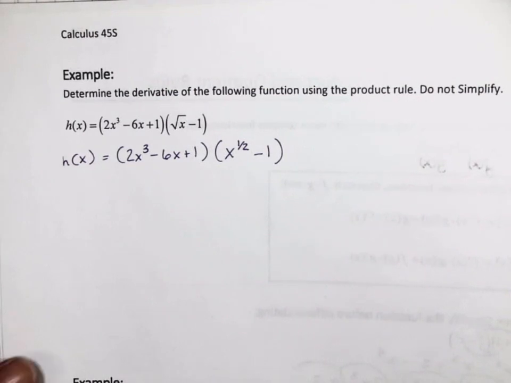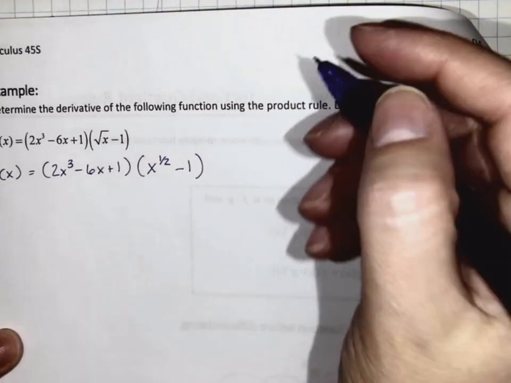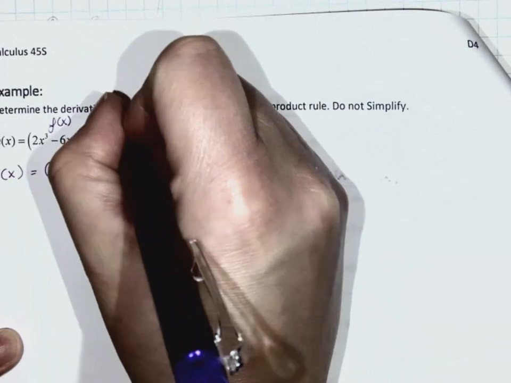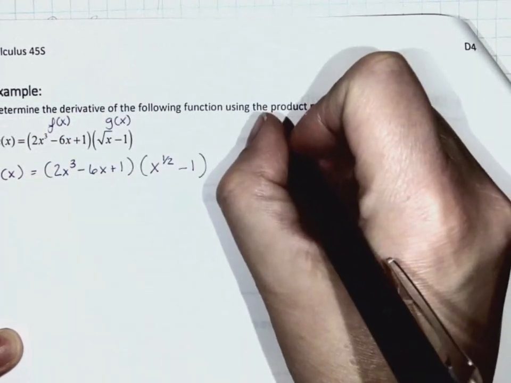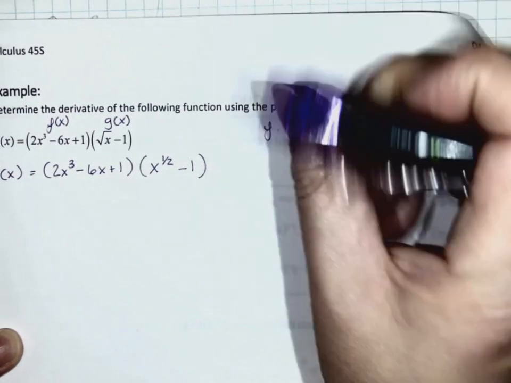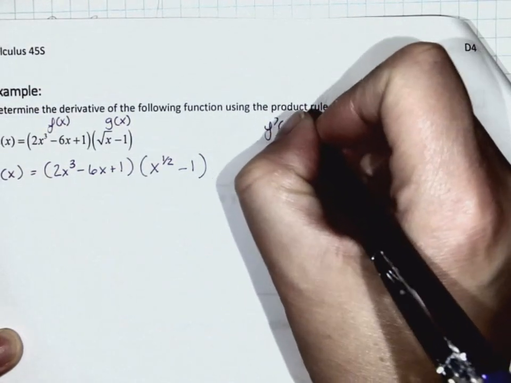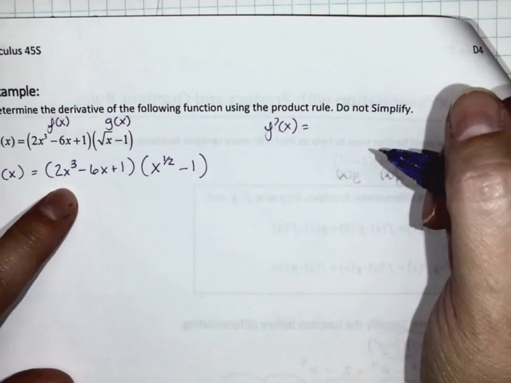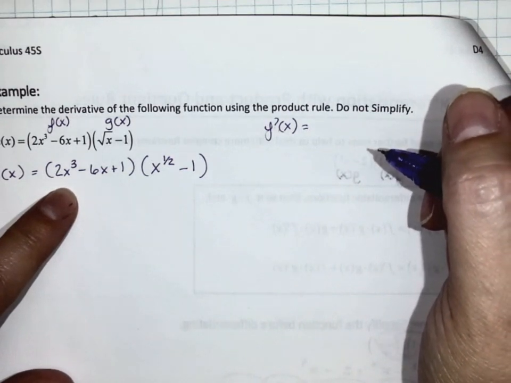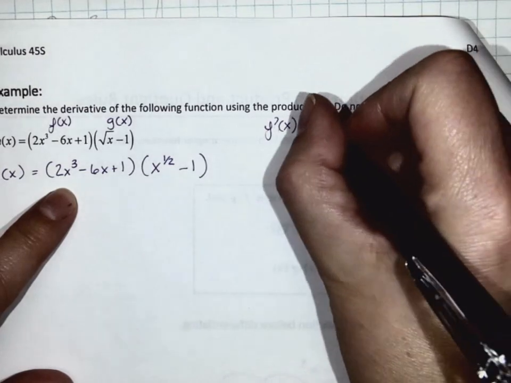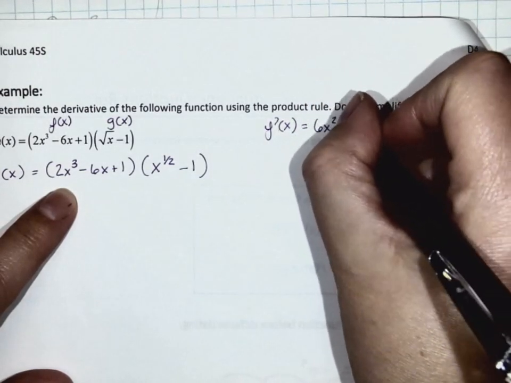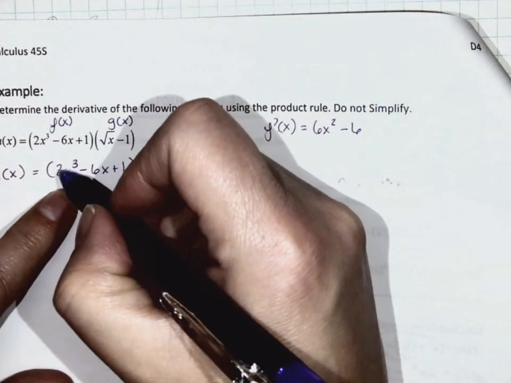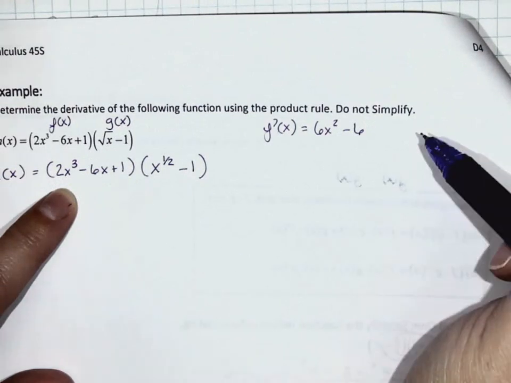Okay, so off to the side, I'm going to say that this one's f of x and this one's g of x. So my f, well, I don't even need to rewrite my f of x. Let's do the derivative of f of x. So what's the derivative of f of x going to be? 6x squared. Okay. So the 3 comes down in front, times 2 is the 6, and we reduce it by 1 to give us the squared.